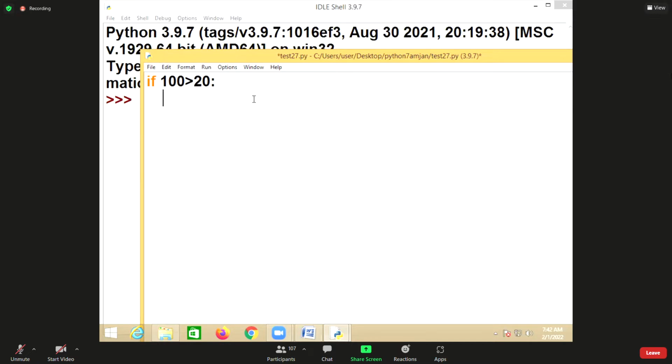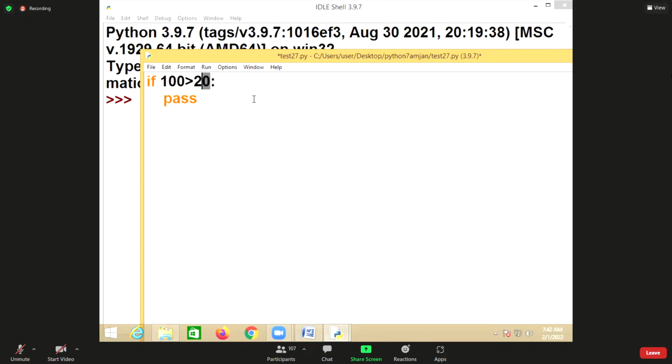But how can I write a block without any statement? Simply you include pass here. This indicates that it is an empty block. Pass means do nothing, don't do anything.